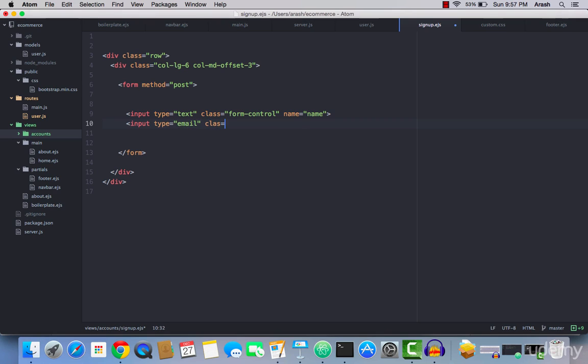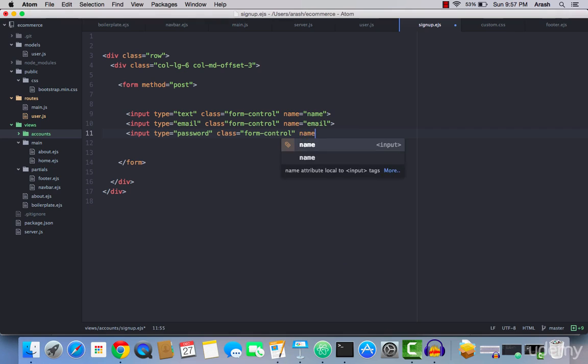And then give it the same class as form control, and then you want to give it a name as email. And then another input type. This type will be password, and we give it a bootstrap class as well, form control, and the name will be password.